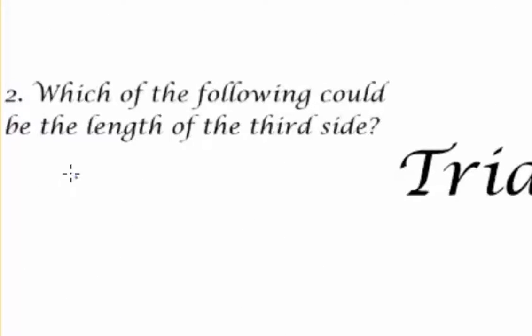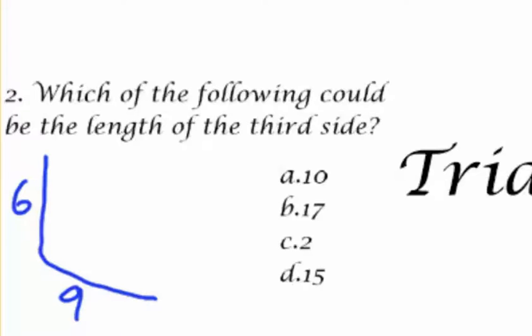In this second problem, I want to think about which of the following could be the length of the third side. Let's say I have two sides of a triangle, 6 and 9, and I'm going to try and figure out the third side, which of those could it be? Could it be 10, 17, 2, or 15? By using the triangle inequality theorem, I'd have to use a side that is bigger than 6 plus 9, but also make sure that I don't pick a value too small that would end up being bigger than 9 itself. My only available option would be 10, because 6 plus 10 would be bigger than 9, and all the other possible combinations will be bigger than the third side.